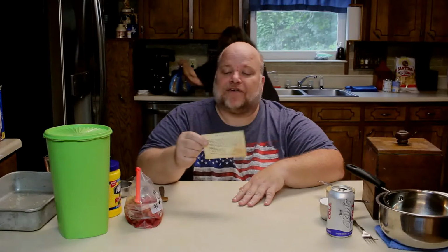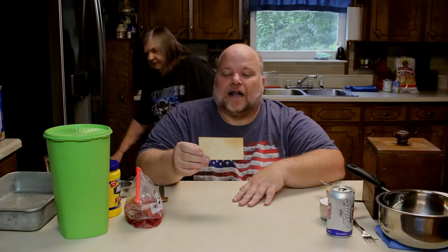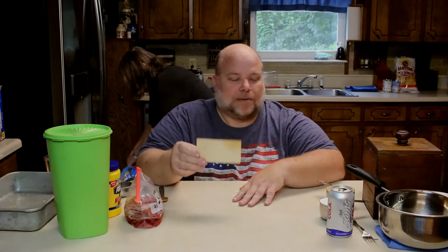I've never made this. I don't think I have either. Yeah, I must have. She must have. But it looks good because I like cherry crunch, so I'm pretty sure I'm gonna like rhubarb crunch.